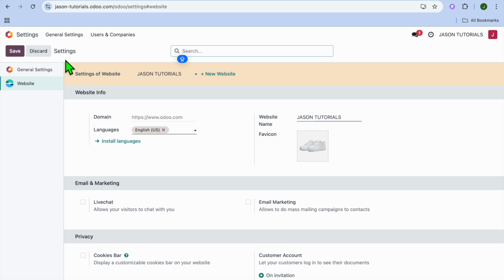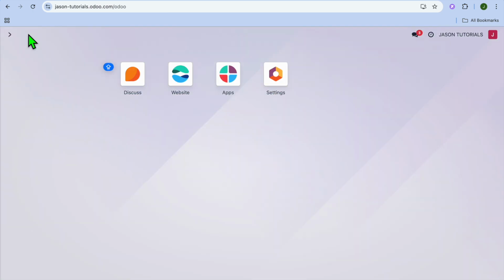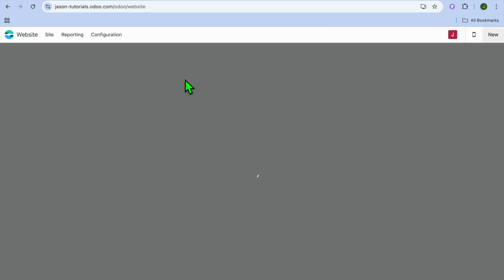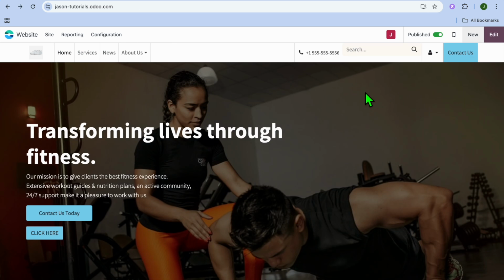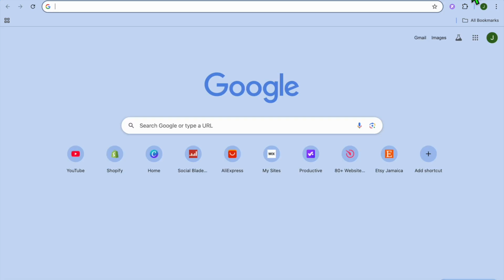So if you were to go back to your website, so let's say for example I were to go back to the website, I'll tap on Exit. Once I've added the Favicon, if we were to go back to our website, as you can see right here, and let's say for example I were to select a new tab, you can automatically see the Favicon at the top right there for our website.